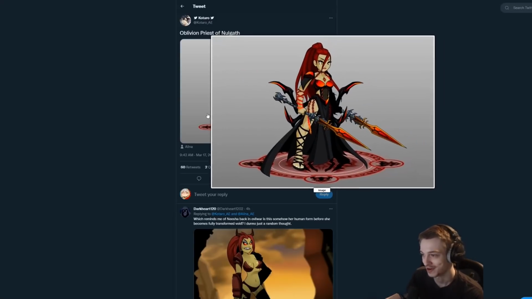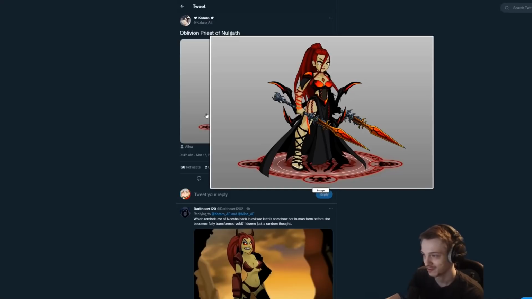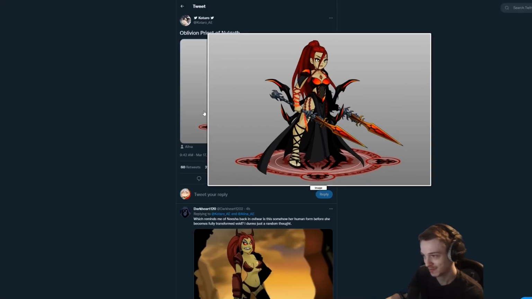Oblivion Priest of Nalgath from Kotaro. Good to see some Kotaro art this week. Yeah, so cool looking outfit, love the colors. The Oblivion Blade daggers, which are interesting. I've never been too big of a fan of the shape of the Oblivion Blade, but the colors are definitely very nice. Ground rune as well.